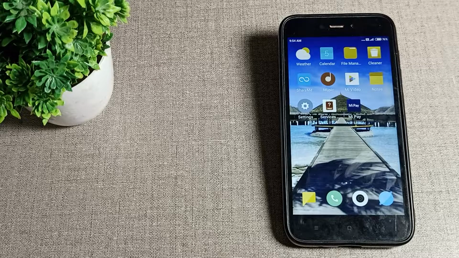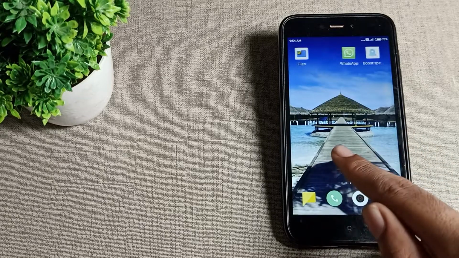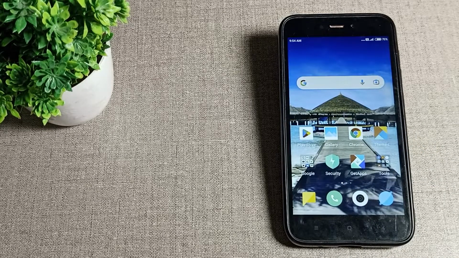Today, friends, we are going to talk about how to disable the screen color setting. You can see that the screen color is different on your Redmi phone, and you want to disable this setting. So how can you disable it? We call it the color correction setting, and you want to disable color correction mode on your Redmi phone. Today I will show you how to disable it in this video. So today's video title is how to disable color correction.